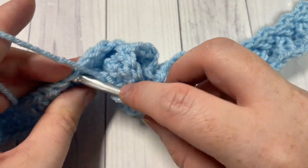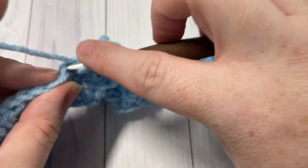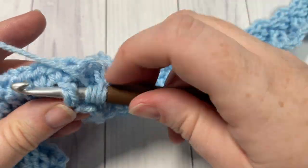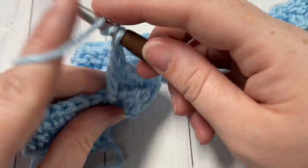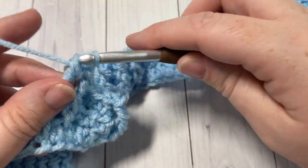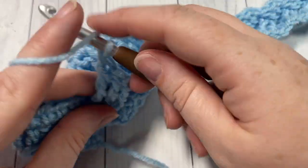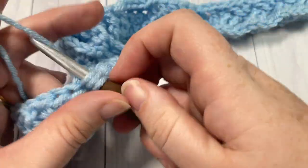Half double crochet into each of the next 3 stitches. Then we have the last part of our cable here to work. 1 front post double treble stitch over each of the next 3 stitches, worked around the posts of the stitches 2 rows below. One half double crochet into each of the next 4 stitches.